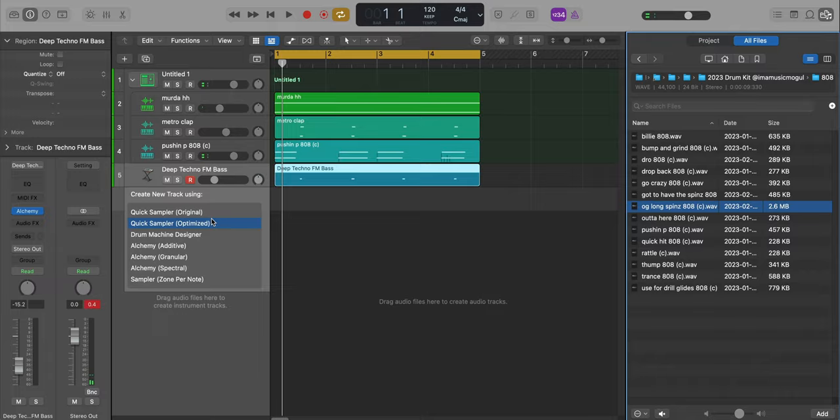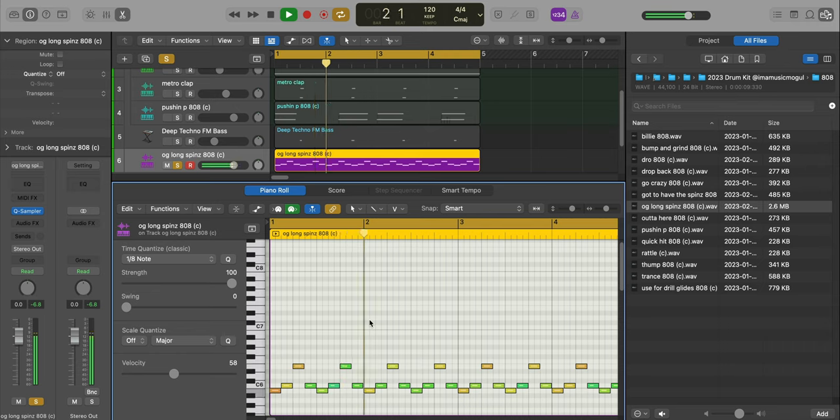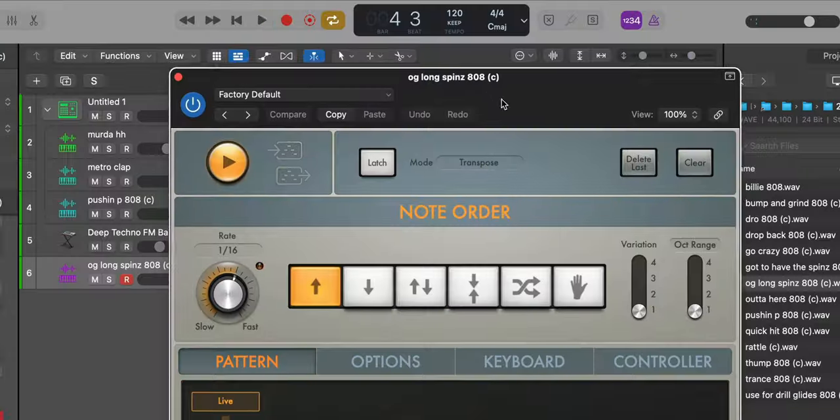All right, now let's go ahead and just bring in a melody. And I'm gonna use like an 808 for our main lead sound. Let's drag it into a new quick sampler. Maybe I'll bring an arpeggiator on this. I just want to do everything that you shouldn't do with an 808.